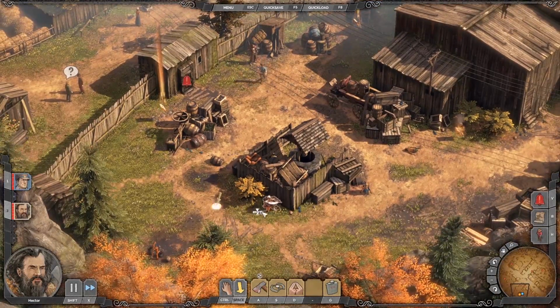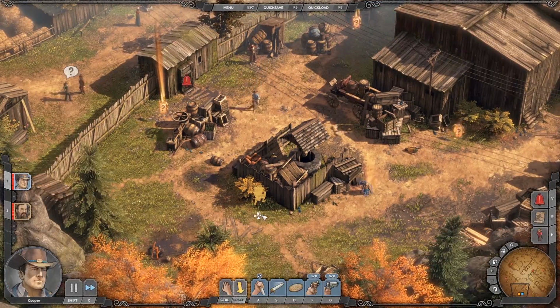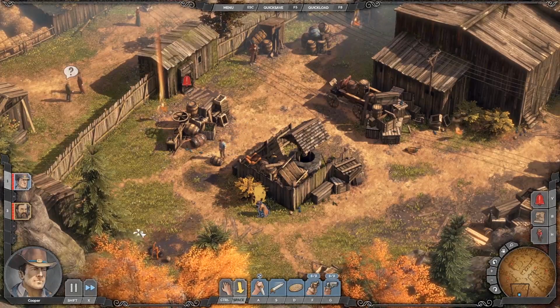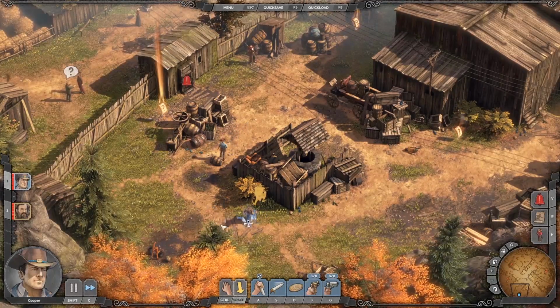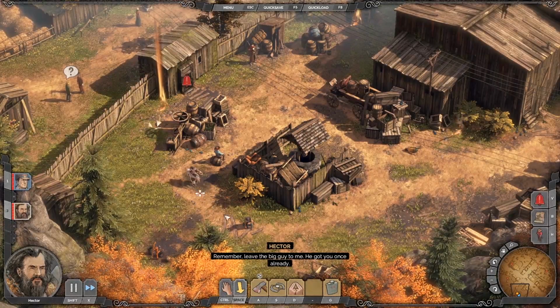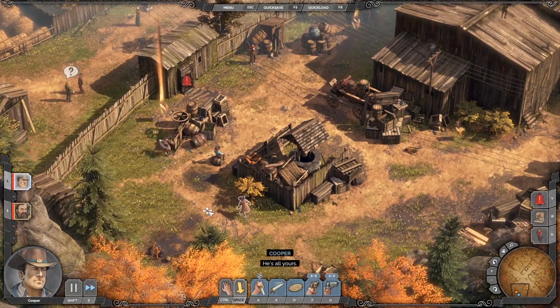Okay, that didn't work the way I was hoping. I was hoping that Mr. Cooper would come up behind that guy. I had the wrong character selected. So let's wait this out now. Remember, my planning was perfect. Execution was no bueno. It's all yours.